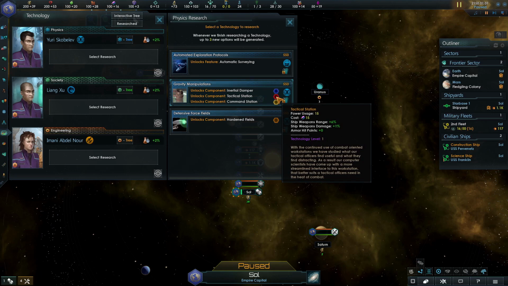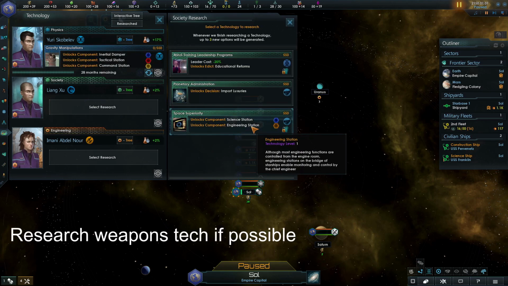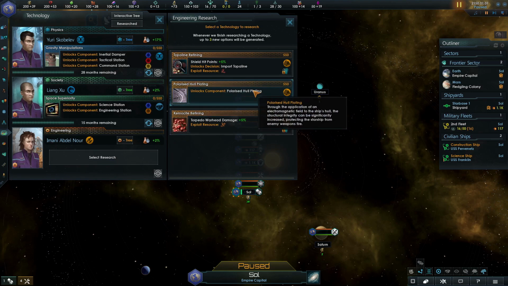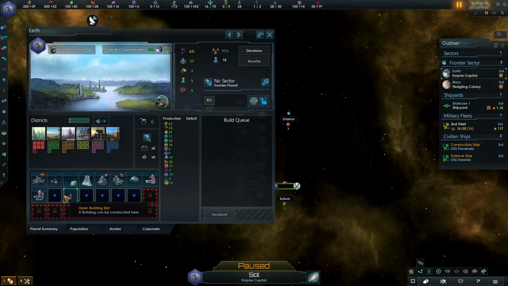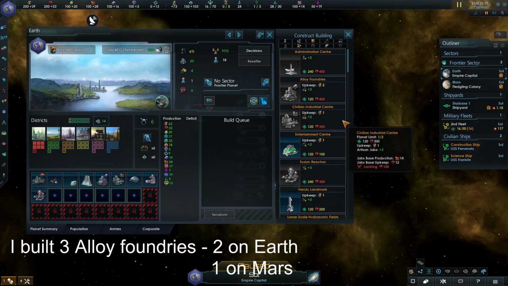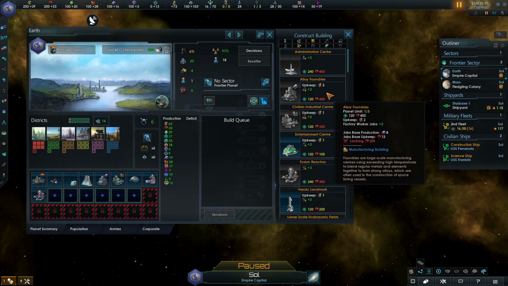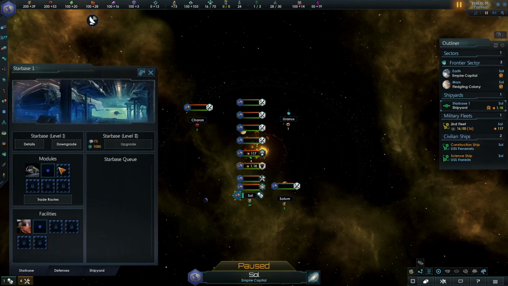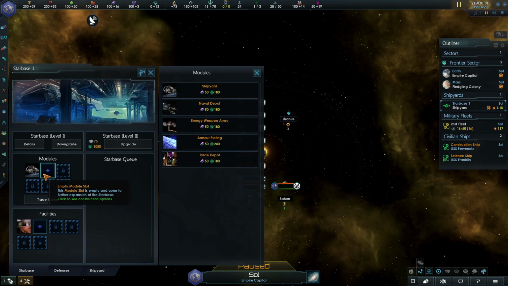So first of all, we will get our technologies out of the way, but we are mainly looking for the techs that will help improve our fleet for the upcoming battles. Now this is important. We are going to want to build a few alloy foundries along with 1 or 2 power stations to keep the lights on. Building a second shipyard can be a good idea to ease the pressure while building up our fleet, but you don't necessarily have to do this step.